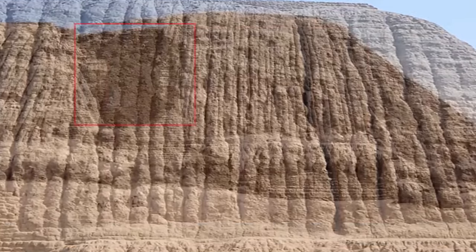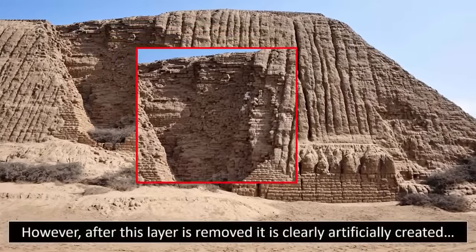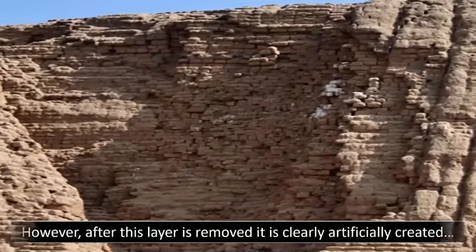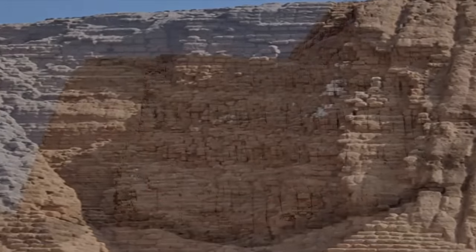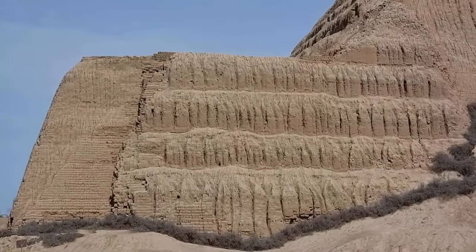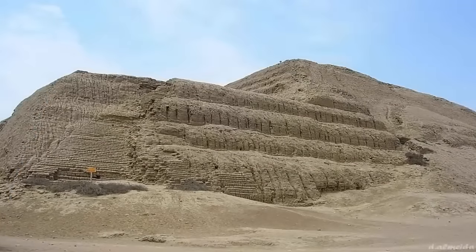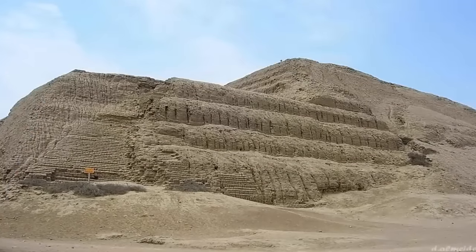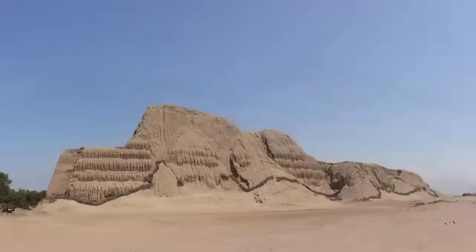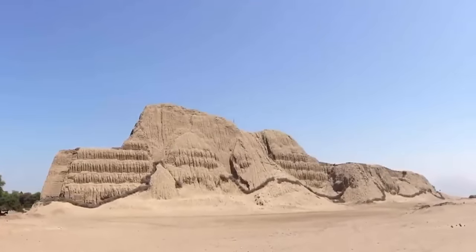According to academic opinion, by 450 CE, 8 different stages of construction had been completed on the Huaca del Sol. The technique was additive. New layers of bricks were laid directly on top of the old, hence large quantities of bricks were required for the construction. Archaeologists have estimated that the Huaca del Sol was composed of over 130 million adobe bricks and was the largest pre-Columbian adobe structure built in the Americas. The number of different makers' marks on the bricks suggests that over 100 different communities contributed to the construction of the Huacas.